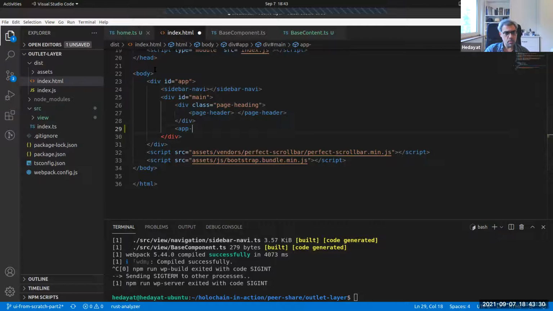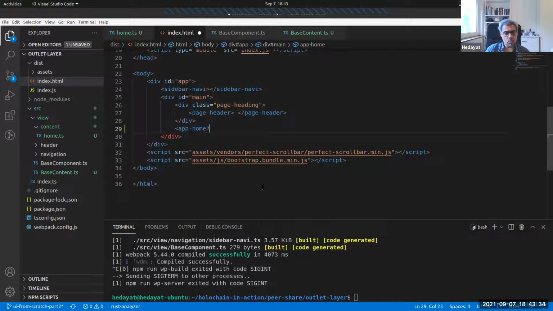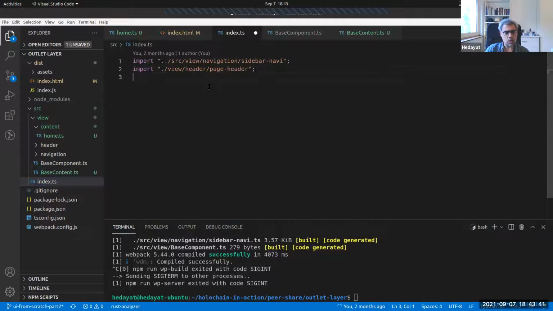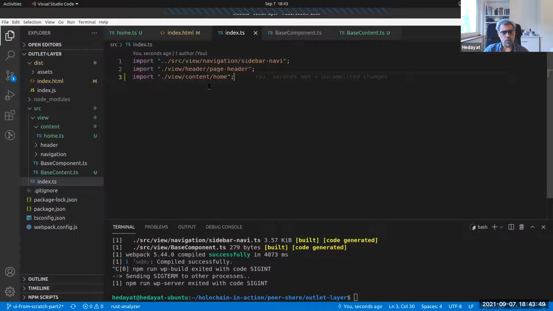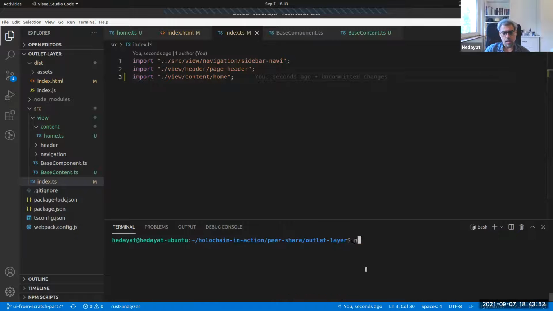What was the name? Here, app home, the home component. We are going to render it, and also in the index we are going to import it. Actually, import view content home. That's it. npm start.